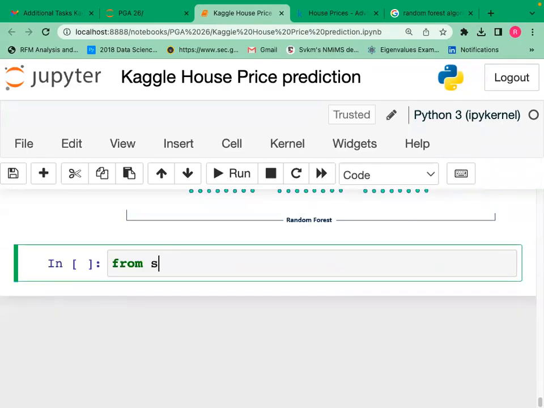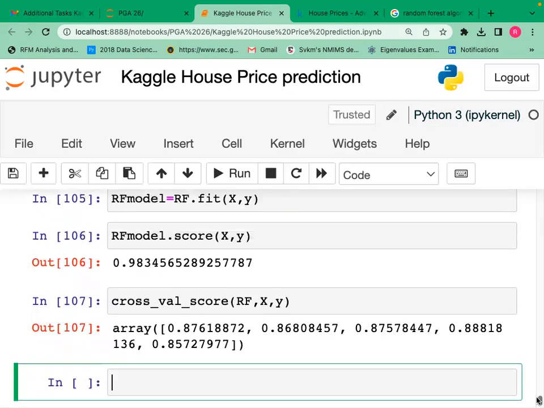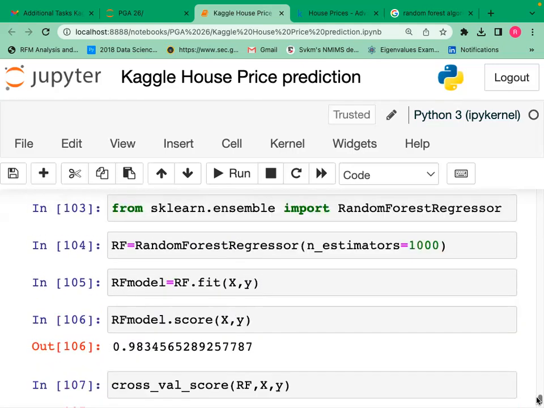Let us implement this from sklearn.ensemble, random forest regression, 1000 decision trees. Yes, that's what I told you. Now you have to come up with a random value first and then build a model, then check with another value. In case of R, we have a plot for random forest.